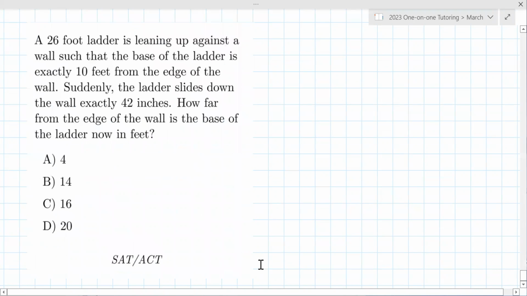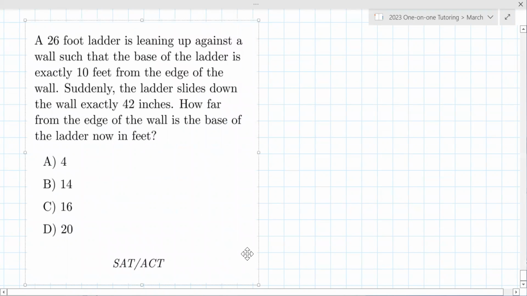All right, so here's a question. I put up on my social channels SAT, ACT type questions that I make up. This one is a ladder question. It's kind of relevant to what you're doing. It's more difficult than the last one. Why don't you just take a look and see if you can work this out, and then we can talk about it if it's still unclear.